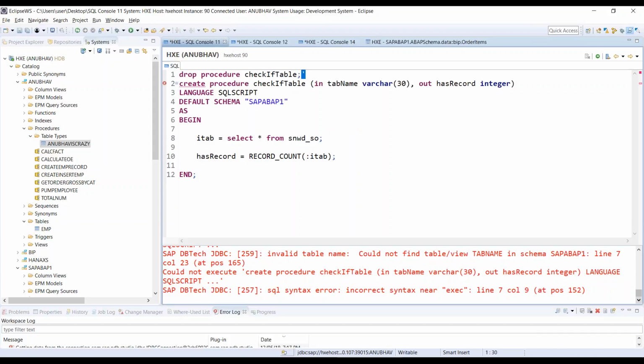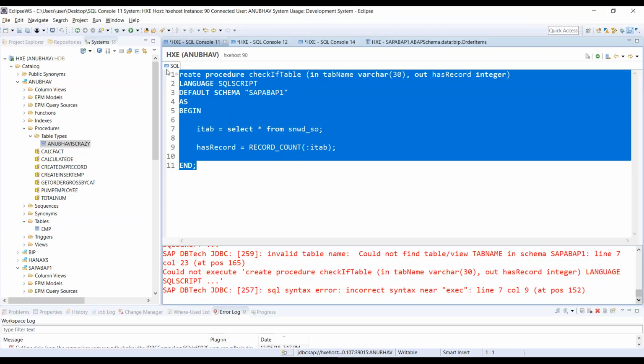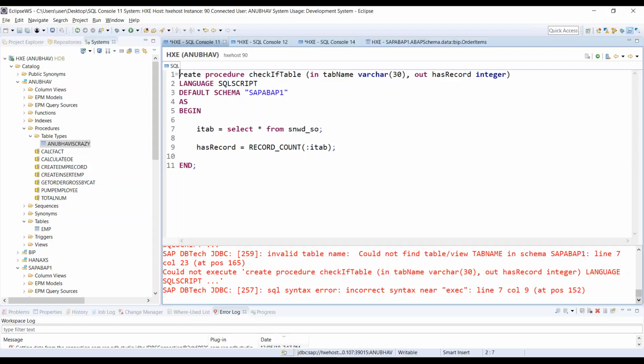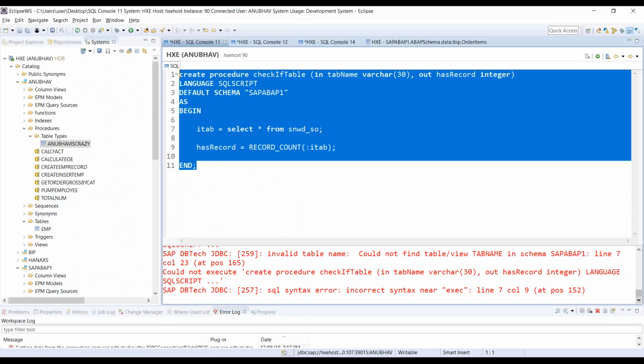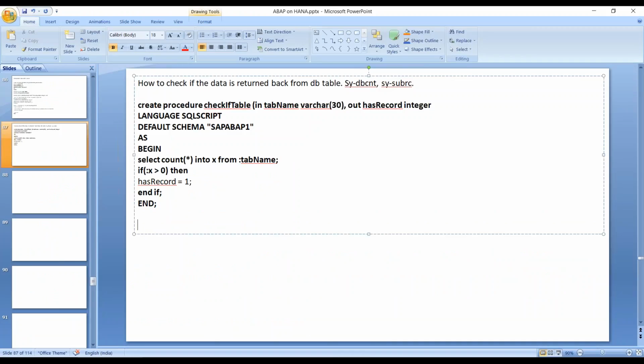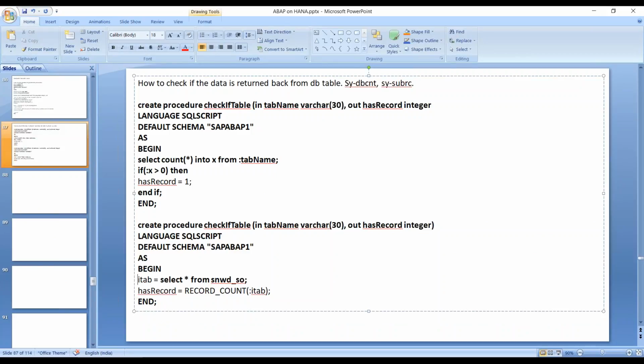Okay, let's move back to the previous step. I'm going to put it right now as a hard coded value. You guys can try that, and maybe I will also check for a solution. How can I do this dynamically? So right now, dynamic SQL, I have to check that. That's an open item. I will check that and come back to you. So you can check at least the number of records using record count function over here.